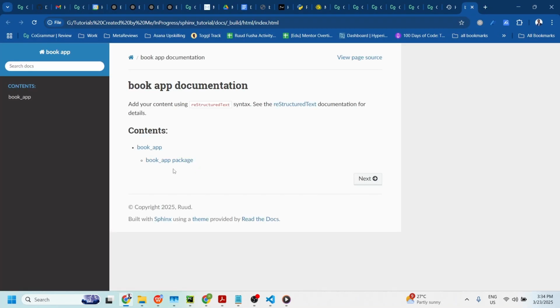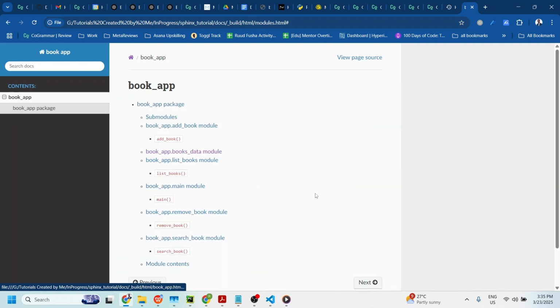Okay, there we go. And we can see the name of our app here, which is book app. Let's just click on it and see what happens. So there we go. We're seeing all the modules that we created. So list books, data, those are the modules that we created.